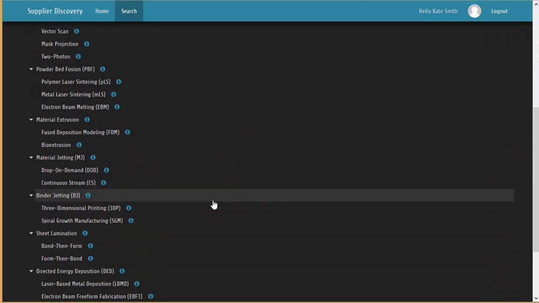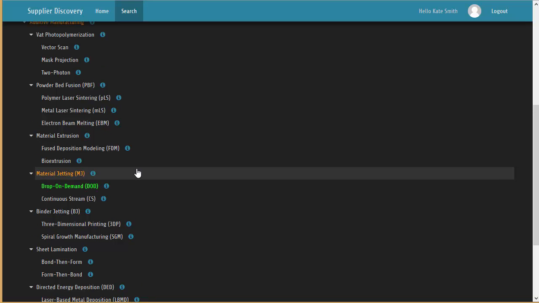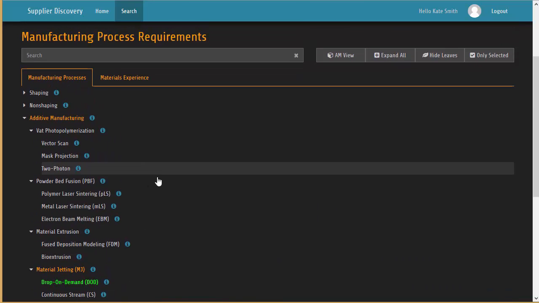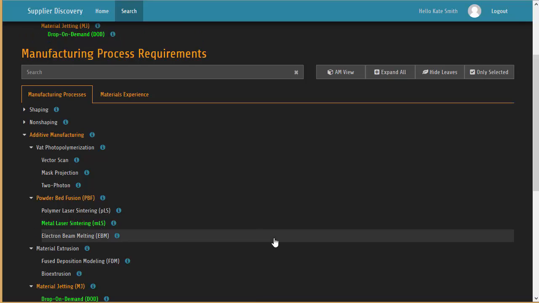So now they want to get one job shop that can do that, and they're going to move over to material jetting because it's a higher resolution for their visual, and they're going to come up and they're going to do the powder bed fusion, which is the highest level of quality out there they can do, and they'll do that with the metal part out there and build their stuff. So let's go do that search.